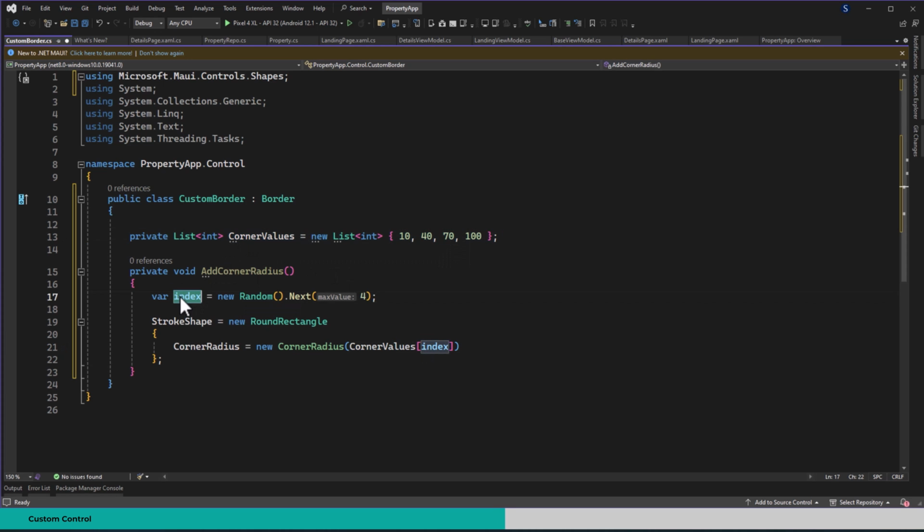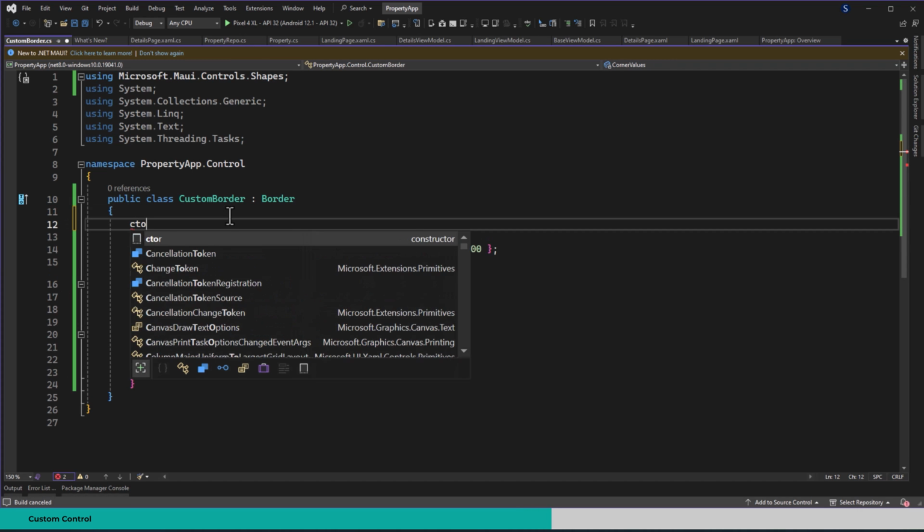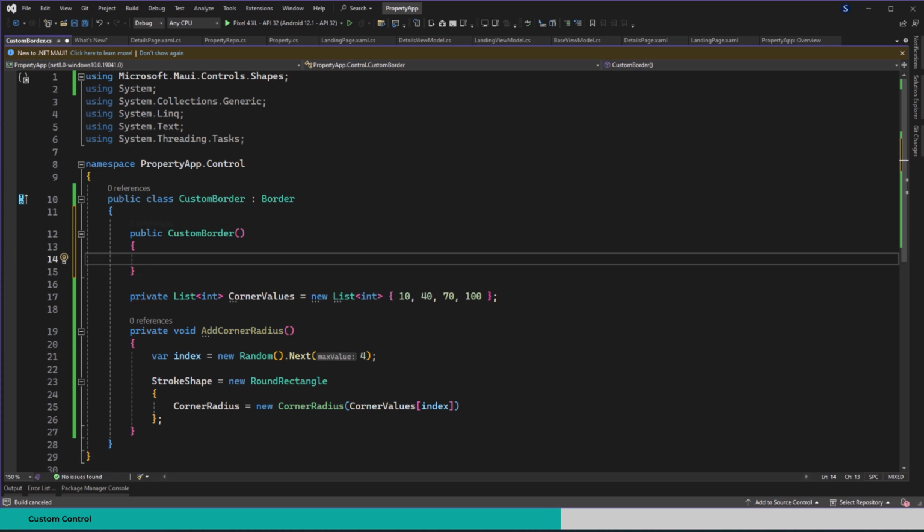So whatever index that we've randomly selected, we're going to pick that value from the list of corner radius values. So in our constructor, what we now need to do is to call our method, so that anytime we call this border, we should have different kinds of borders.